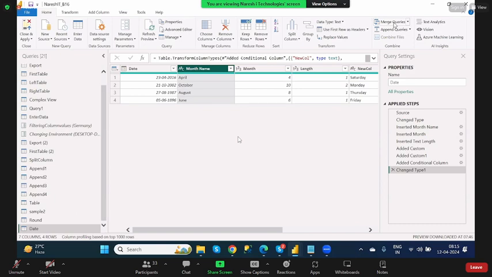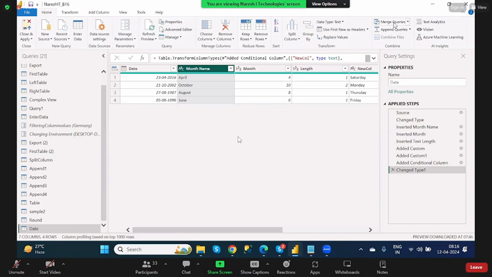That means in each and every data set, only one common column is enough. In the first data set you need to take one common column, and in the second data set also you need to take one common column. What are the common column rules? The data type must be the same, and similar values are required.